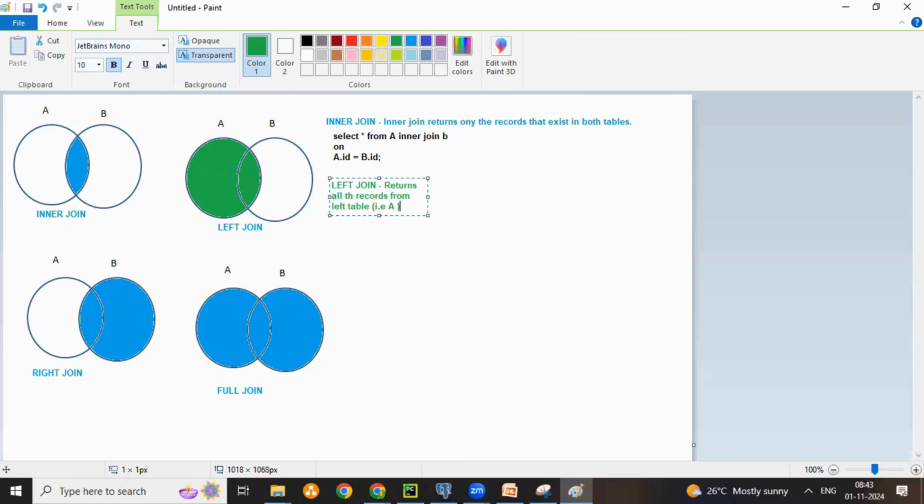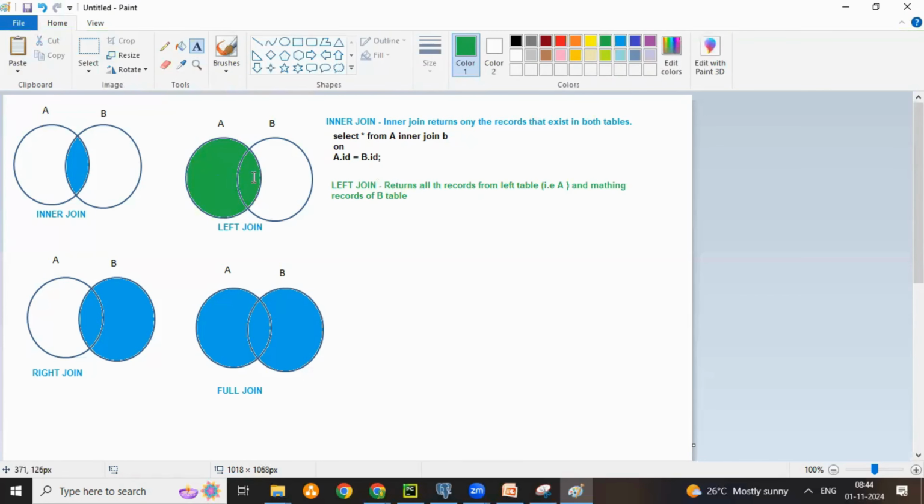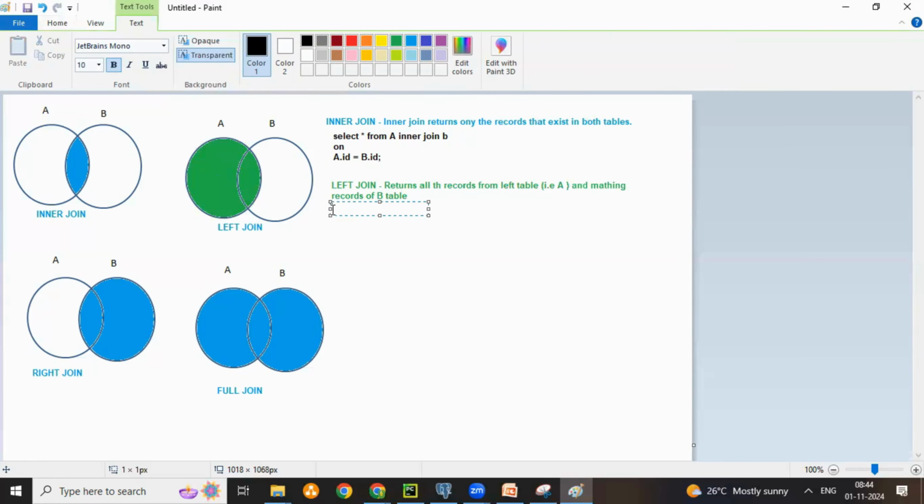Does this make sense? Let us write a query. The query is very simple: select star from a table.